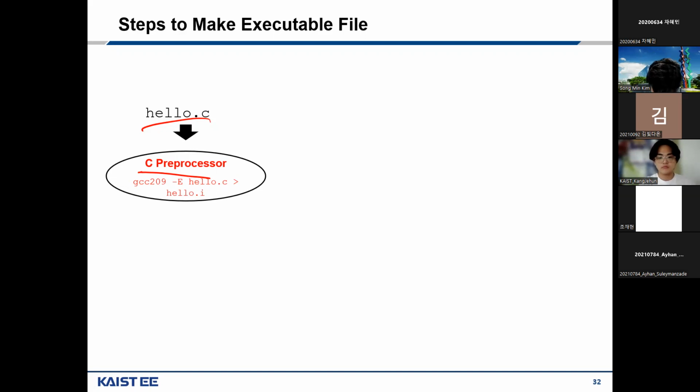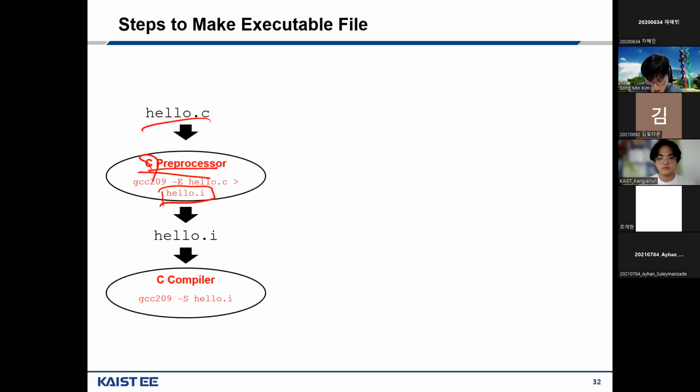Bear with me. So it goes through the C preprocessor, and it spits out hello.i. And then hello.i goes to a C compiler, which gives us the assembly code.